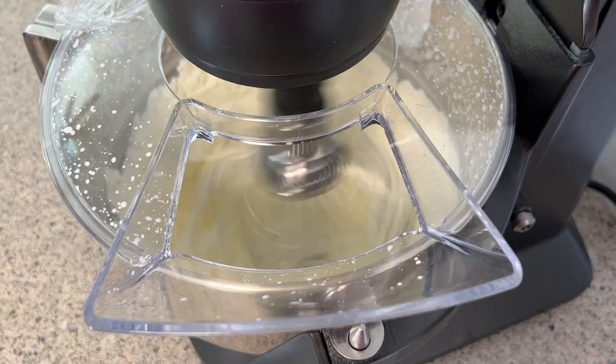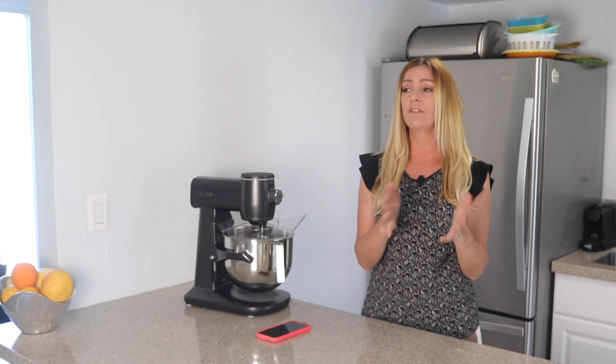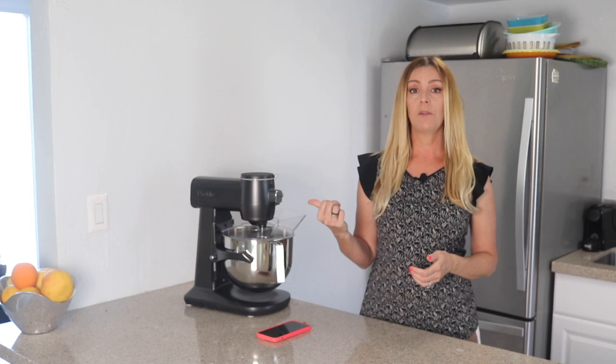With one caveat: it is quite expensive at $999 US, even when compared to a large-capacity KitchenAid Pro version at $549 to $679. This version is only available at Crate and Barrel. If you're not sure you need all this technology or your budget is a little less spendy, check out what happened when I tried a $99 stand mixer or see what it's like using a classic KitchenAid stand mixer right now.